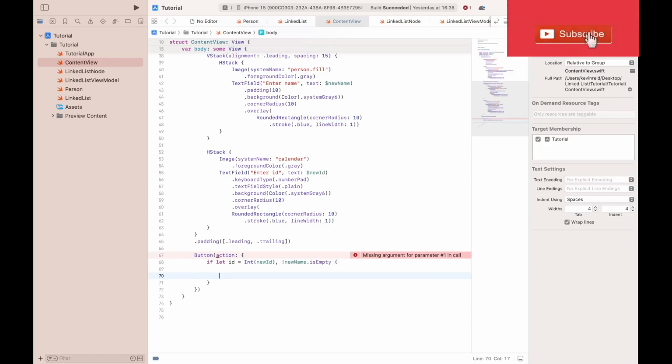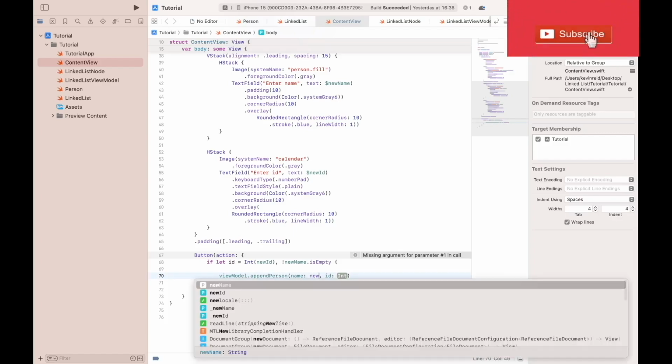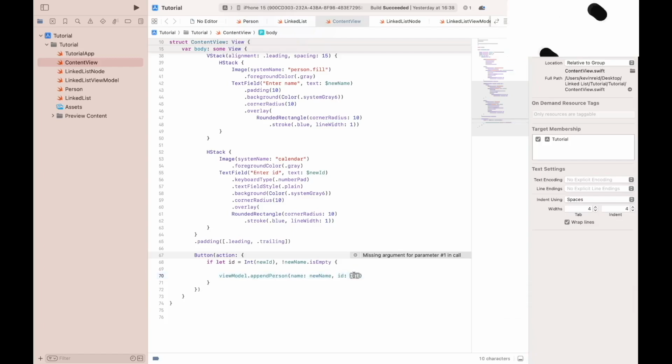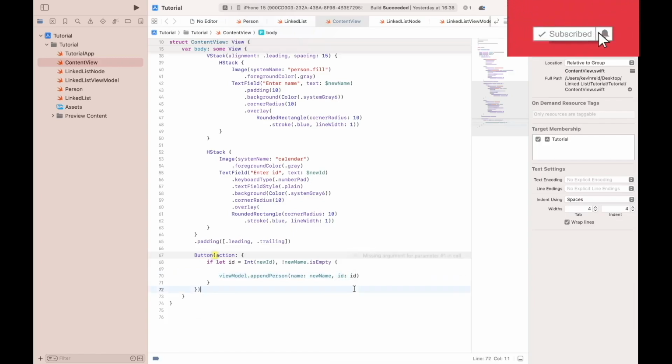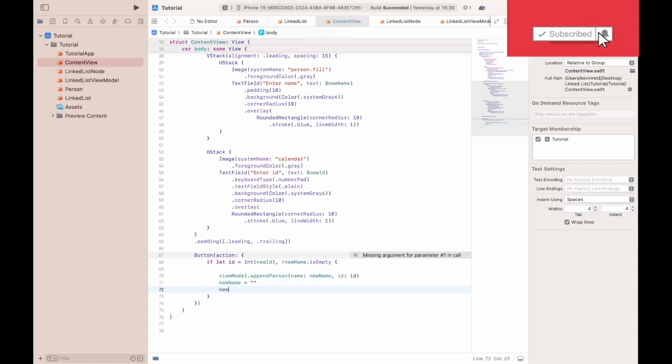So what that does, if the ID can be converted to an int and the name is not empty, then using the view model, we add that new person onto the array with the name and ID. New name, blank, new ID, blank.